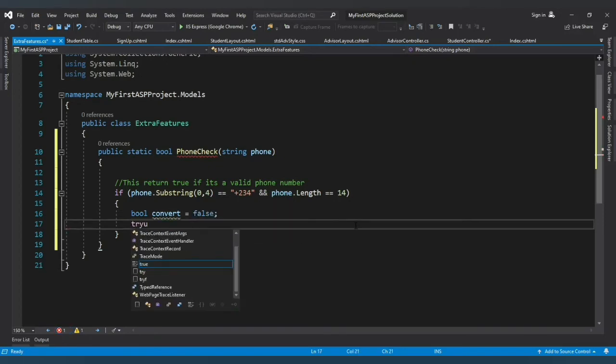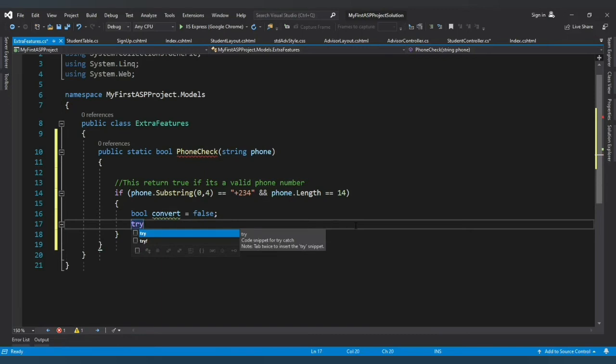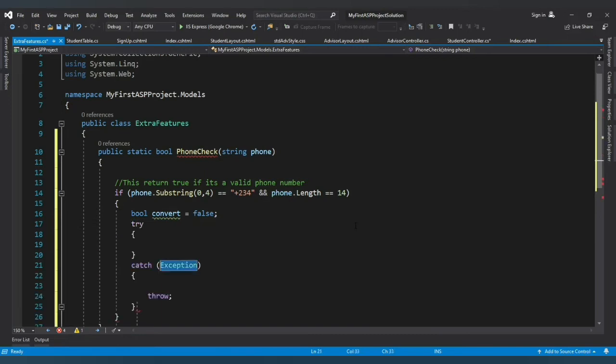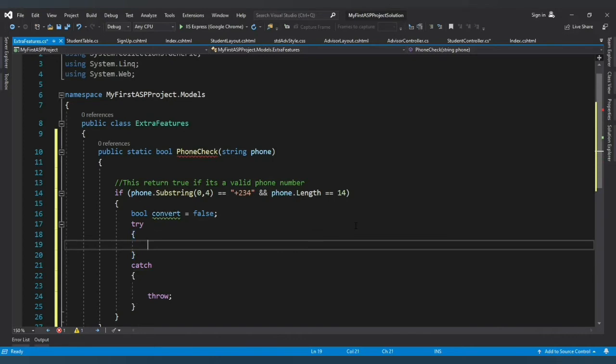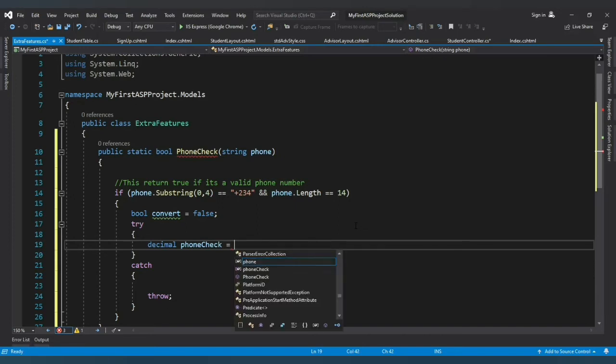Then we'll try to convert the phone to a decimal.